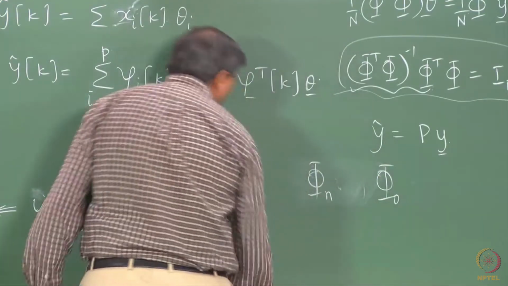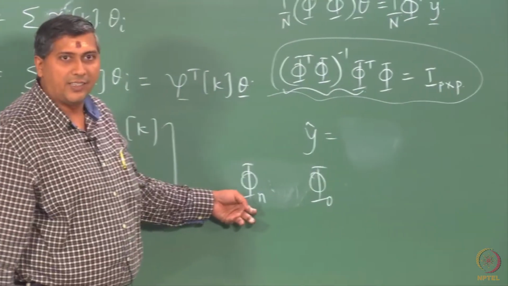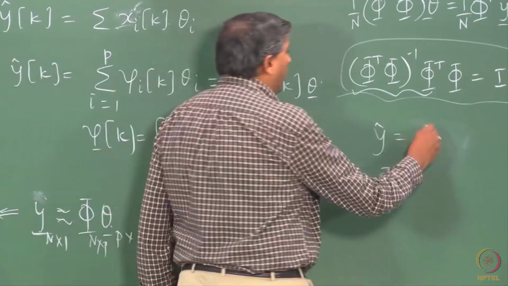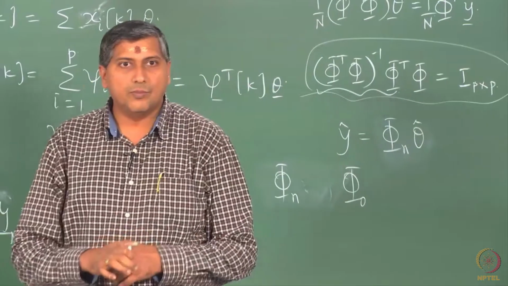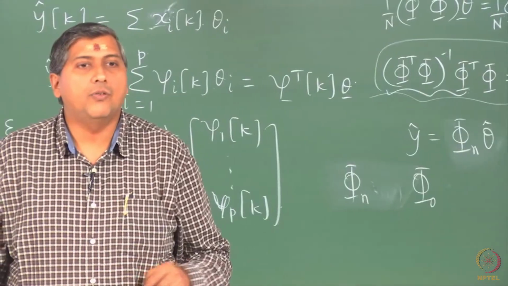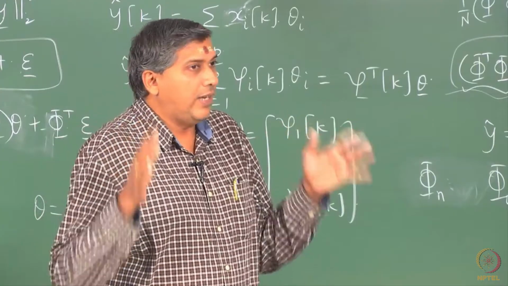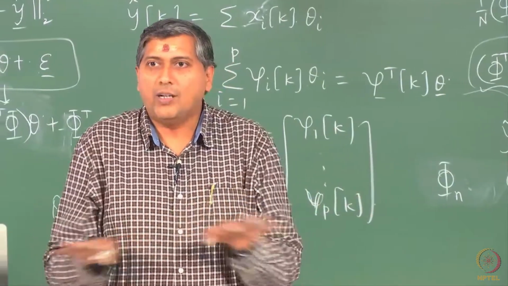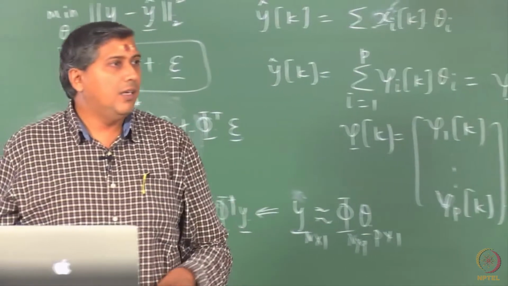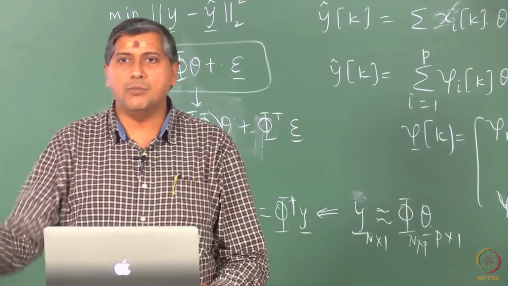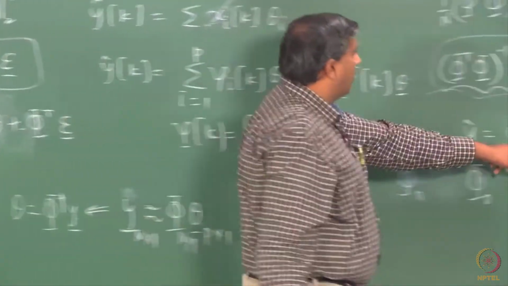Now, if I want to predict y on this fresh data set that I have, then the first equation that I write is phi n times theta hat. But remember, theta hat is constructed from phi old, which is your training data. It is like you have, as an instructor, a question bank, and you have partitioned it into one part for homework and another for the exam. So, phi o comes from your training data set, your homework data set, and that is what is used in estimating theta.